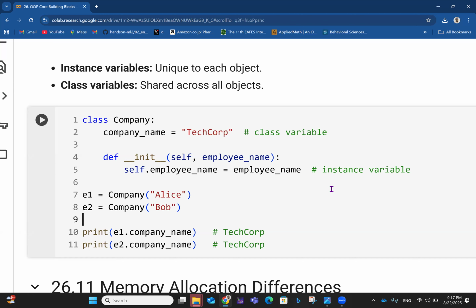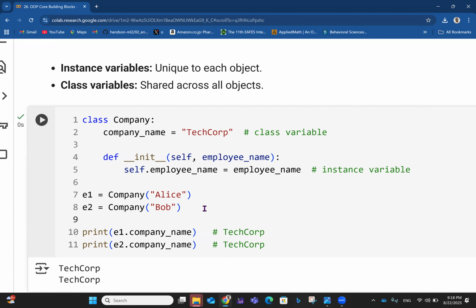So global variables are available everywhere in a Python module, whereas a local variable is only available to the function, right? So with this, you have a company, and E1 is an employee of that company, TechCore, whose name is Alice. Then you have E2 in the company, Bob. So you want to find out what is Alice's company and what is Bob's company. That's basically what this is about.